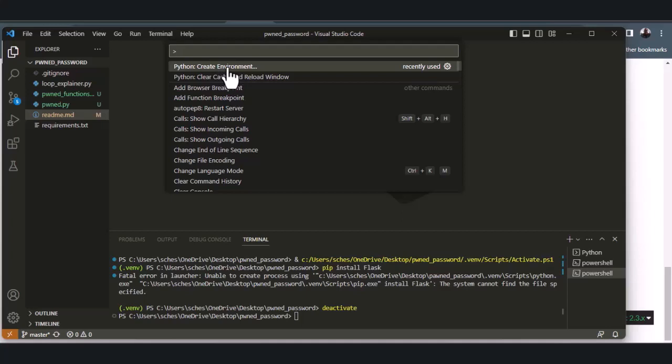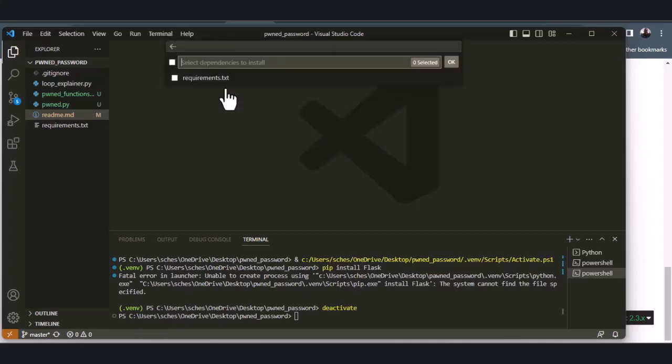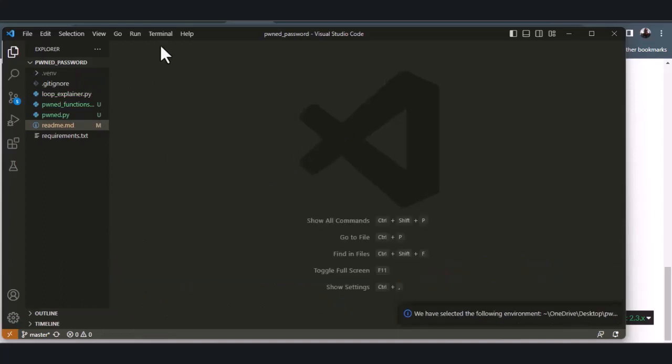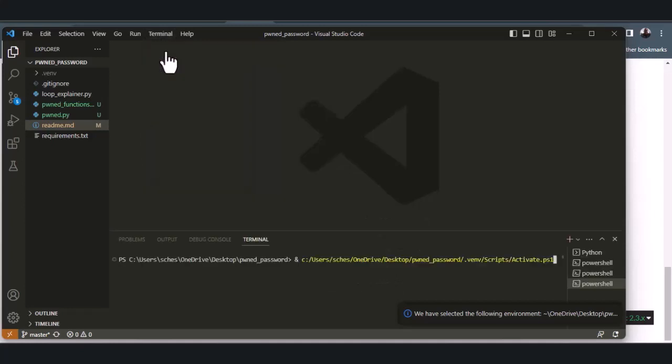So create environment. Yes. Yes. Just takes a second. All right. So if I open a terminal now, let's see. Yeah, it bumps me back in to this new environment that I just created.